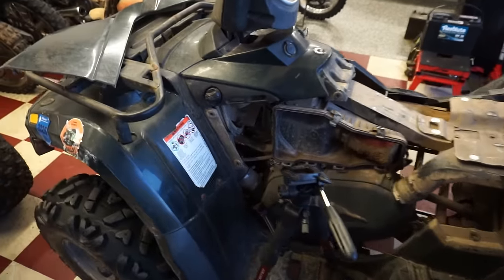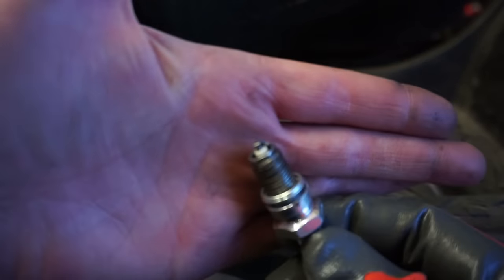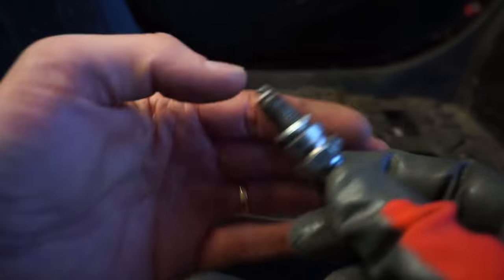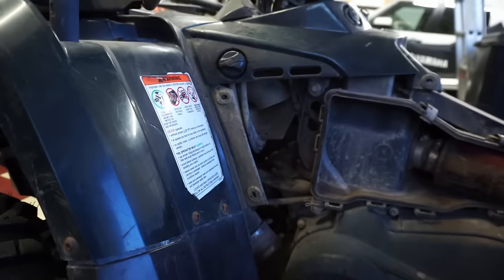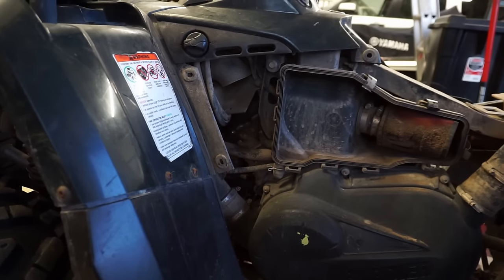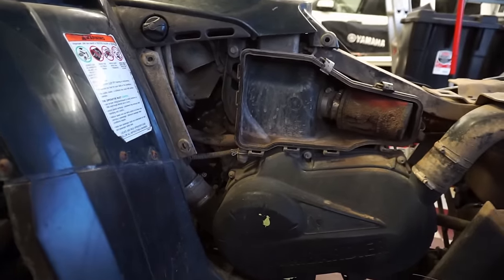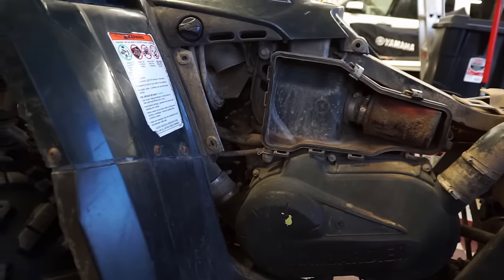Nothing. So, it was not the plug. All right, so I took this plug out and it was not wet. So what we're gonna do is squirt a little fuel down the cylinder hole. We'll see if it at least pops over here. Hopefully it lights up something and something happens. But maybe it's just not getting fuel.